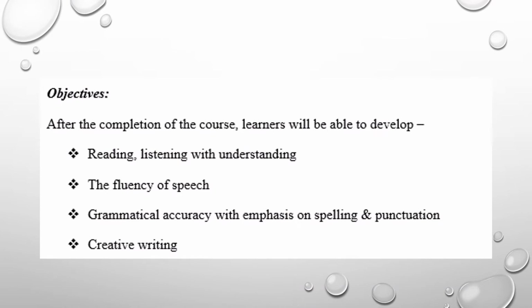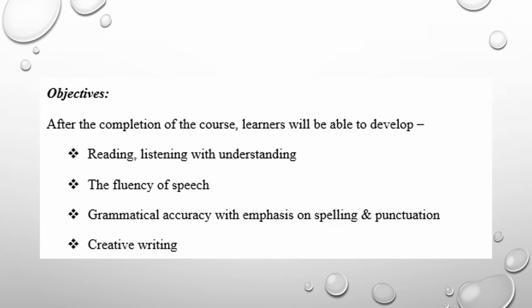Now I am going to talk about the objectives. Dear students, you know what objectives are. Objective means purposes. Objective means aims. Objective means mission and vision in your student life. Here the objective is for the subject: why you will complete the subject, what you will achieve after completing this subject, and what type of benefit you will achieve, and how you will be fluent in English, how you will achieve communicative skills by studying this course. These are aims, and here we can see some topics, and these are the objectives of this course.